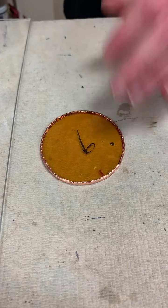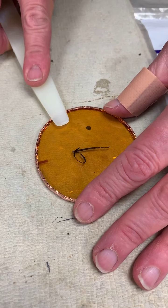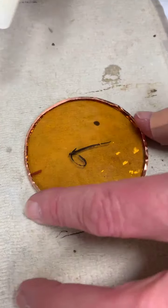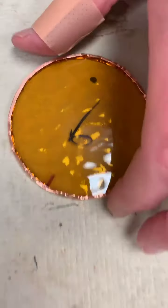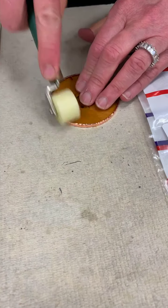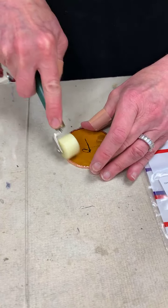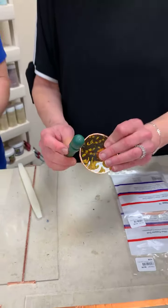There are all kinds of tools you can use — this burnisher, for example. Here's where I've done it versus where I haven't: it's really smooth where burnished but all puckery where it's not. This little roller tool is another option. You do both sides. That particular tool also has a part on the end that folds it over your edges for crimping.